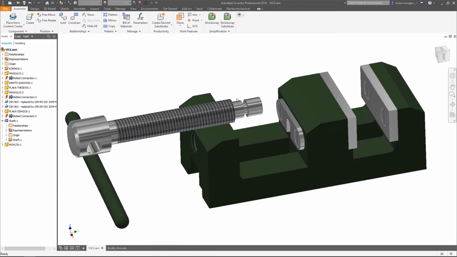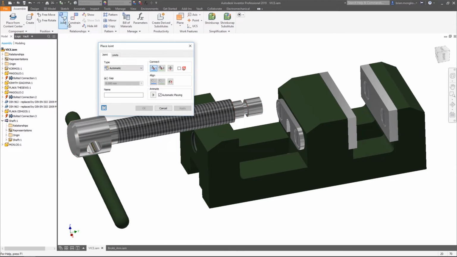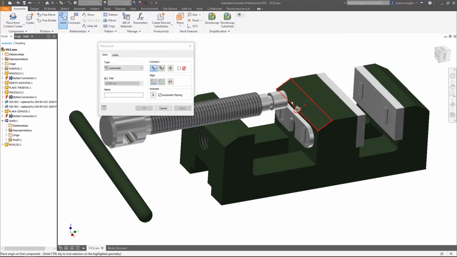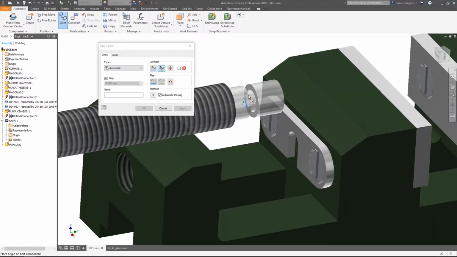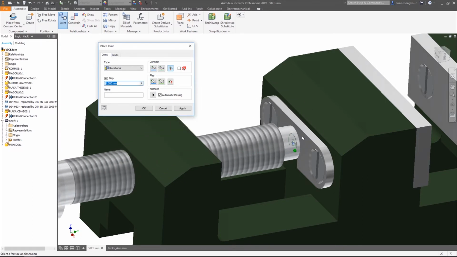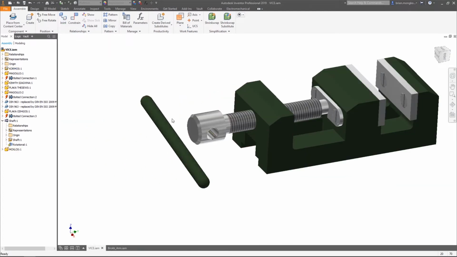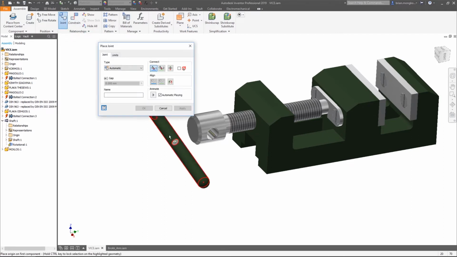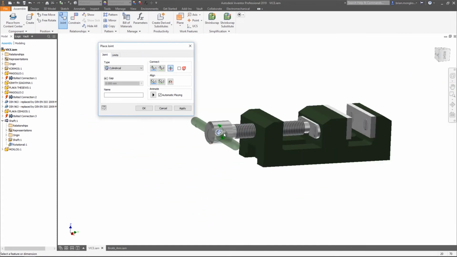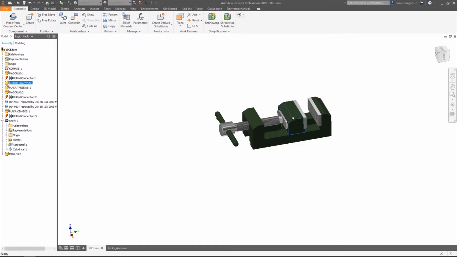So let's go ahead and start adding the cylinder or the shaft here. I'll just go ahead and stick with the joints, paying attention to the green dot from that point to that point there. It's going to rotate on the center of that point there. I'm okay with that. And lastly, the handlebar here. Joint, the center of this handlebar, pay attention to the green dot, and then the center of that shaft. All right, so now we have an assembly that moves left and right, and the handlebar can rotate.